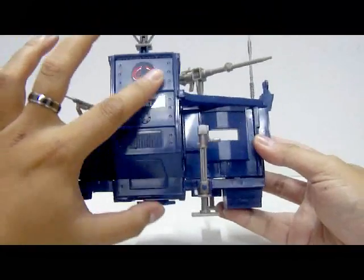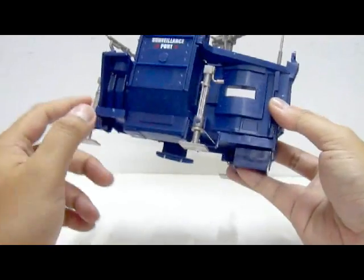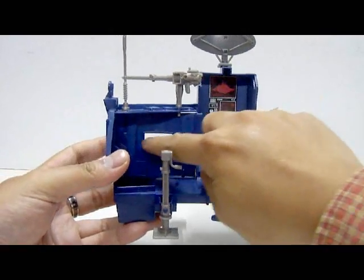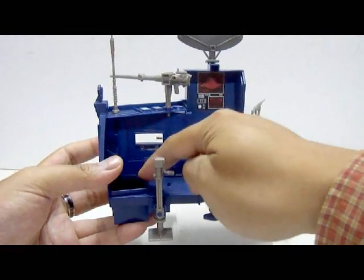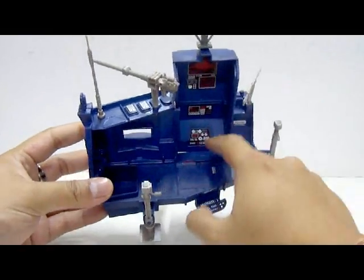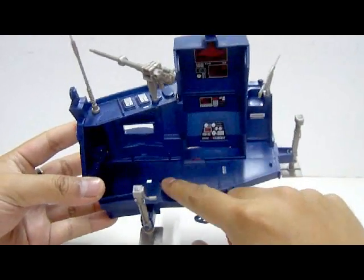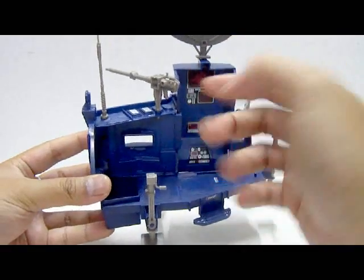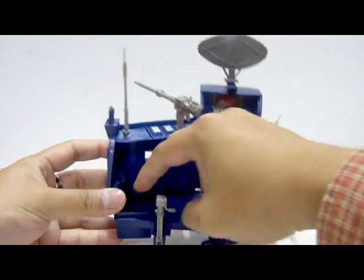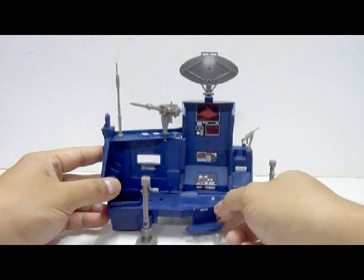Then you got a lot of nice details on the front as well. Got rivets as well. Grates and shafts. Ventilation shafts as well. Very nice. Small little eye hole here for anyone to sit and view through. You can actually place one figure here standing. There's no pegs inside. You can place one figure here onto the peg to arm the machine gun here, another peg here to arm this machine gun, and have another figure stand here or sit inside. Well, not inside here, but at least put the legs in there and sit in this area here. It's actually quite nicely done.